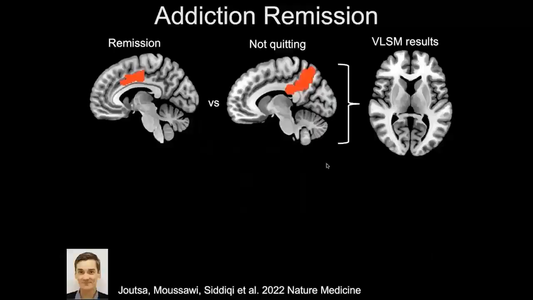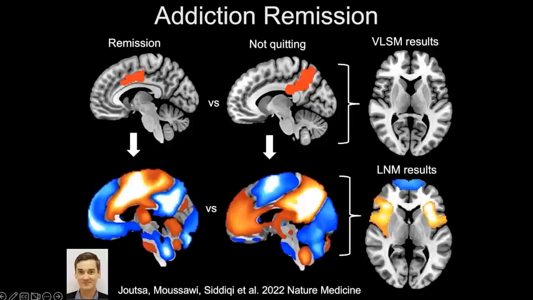Next slide. So Yuho put together all the data sets we could get our hands on of lesions that either led to remission of smoking addiction or lesions that did not lead to remission of addiction. In fact, these patients kept on smoking. So every one of these patients was a cigarette smoker. Everybody had a stroke. Some people lost their addiction, other people didn't. And the first thing he did is just say, is there any single spot in the brain that when lesioned leads to loss of addiction? And he came up with a giant goose egg. There was no single spot in the brain, including spots in the insula, that when lesioned were significantly more likely to lead to loss of addiction than compared to non-quitting lesions.